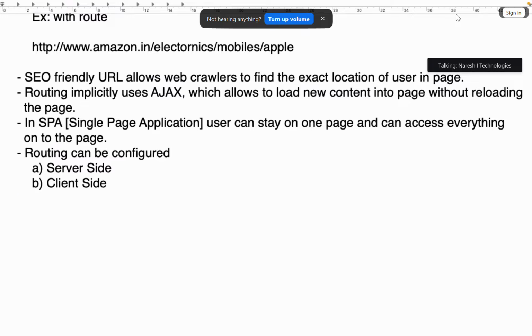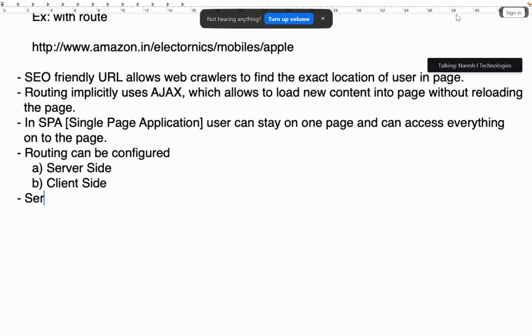Slash products, /products/1, /products/categories. There I gave the heading API endpoints, or they are called routes. Actually, they are server side routes. They are mostly used in APIs to fetch exactly what they want from the database. So server side routing is there, client side routing is there.